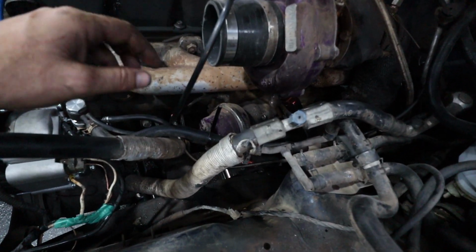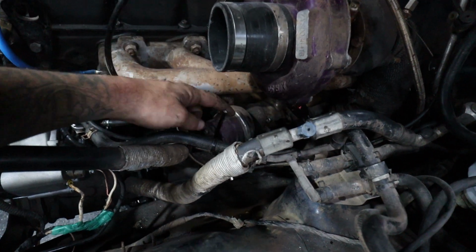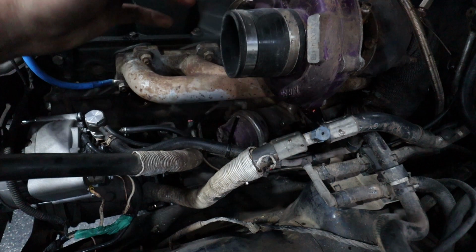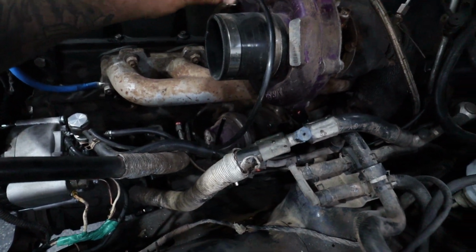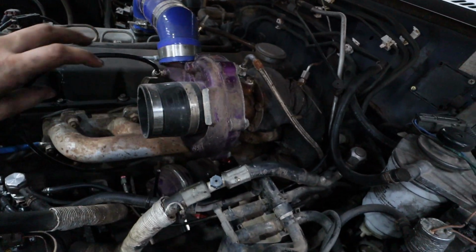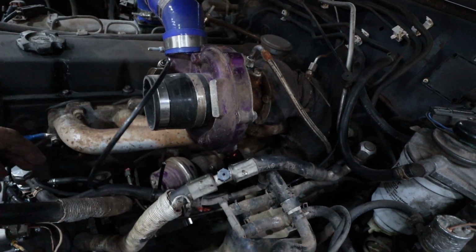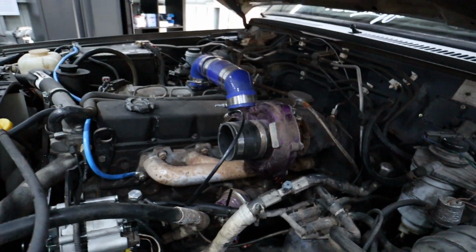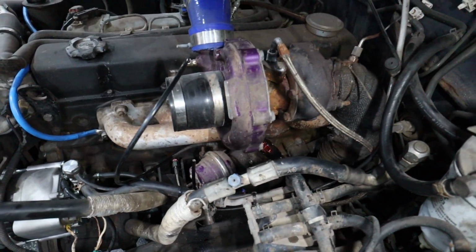Now I don't know how this wastegate actually plumbs up. We've got a line that's going to the atmosphere there, and then there's a line on the back that's coming to our compressor side of the turbo. I don't know how that's meant to go because it's an eBay one and I can't find any information on it. I did just put an Instagram post up, so hopefully someone lets us know. But yeah, that's all looking 1,000 times better now.